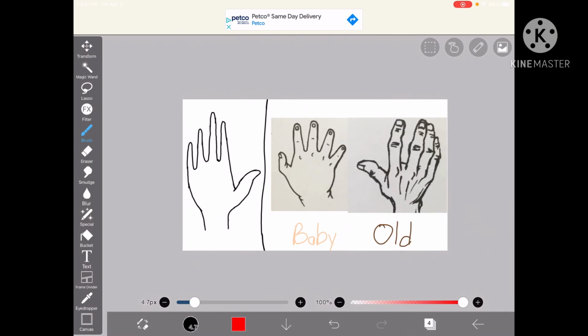Okay, now for the last section, how the age affects the hand. The pictures that I just got were from a book I had, because I got too lazy to draw out the hands, and I'm not good at drawing characters in different ages. I can only draw characters in like the teens and adults. I'm so sorry.